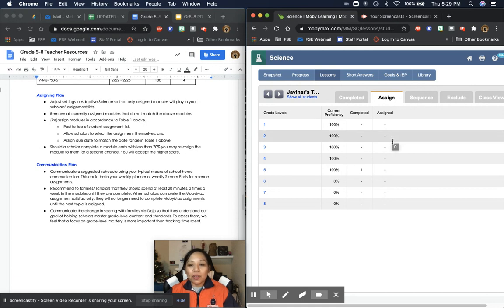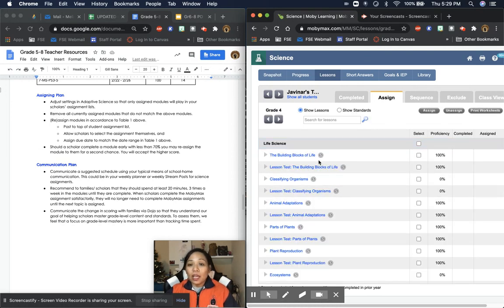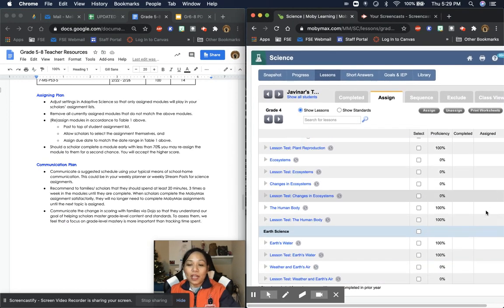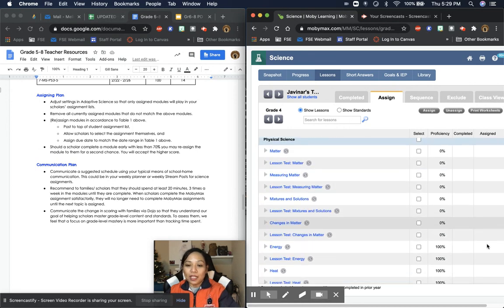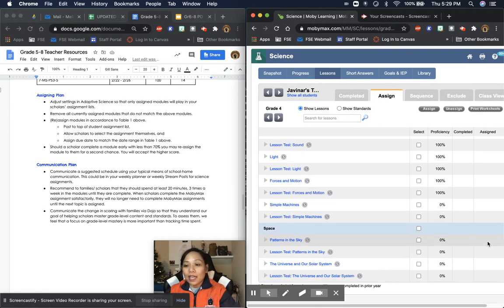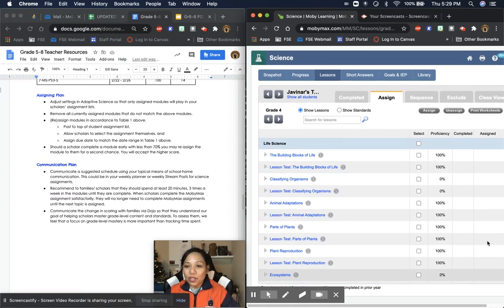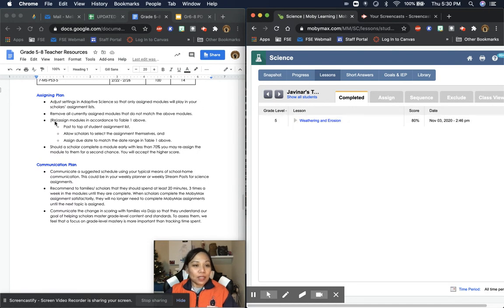If there is a number greater than 0 in this column, this tells you that you need to go into that particular grade level. So let's say I had something assigned in 4th grade. What you're going to want to do is scroll down to find whatever check mark or whatever row has been assigned. And each row corresponds to a particular topic. But again, I didn't have anything assigned for this group. So step 2 for me is complete.